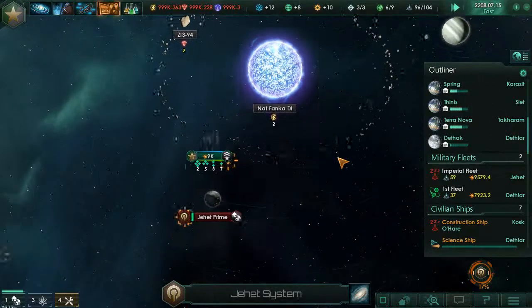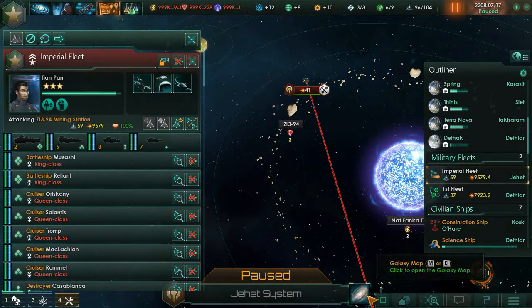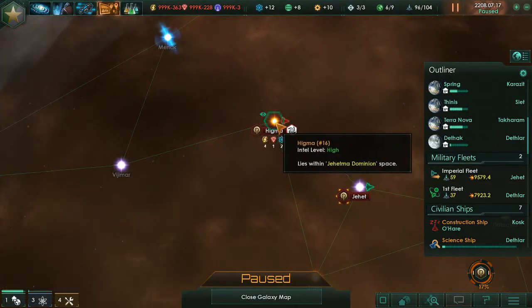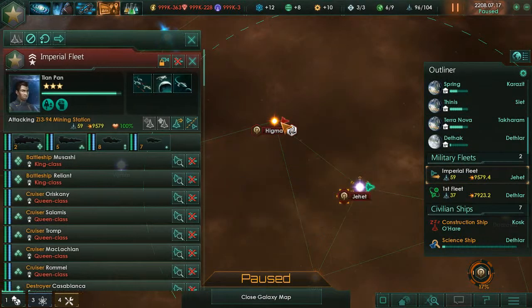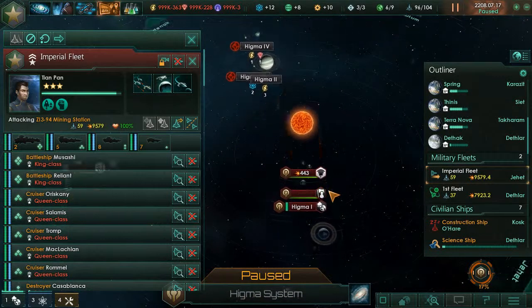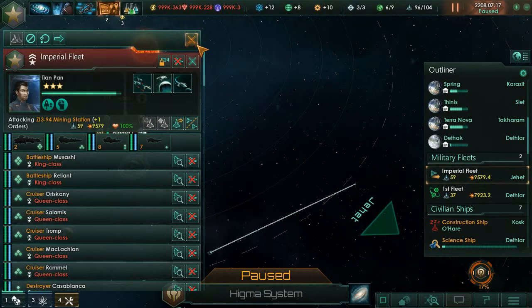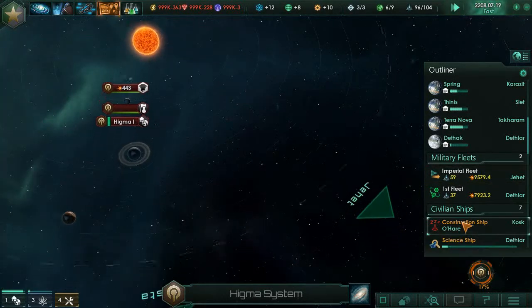So that is the thing that remains. So just go and destroy it and then go on to... Oh, God damn it. Okay, there you go. And then come onto here. There you go. Have fun.